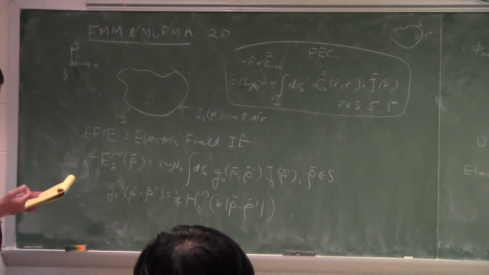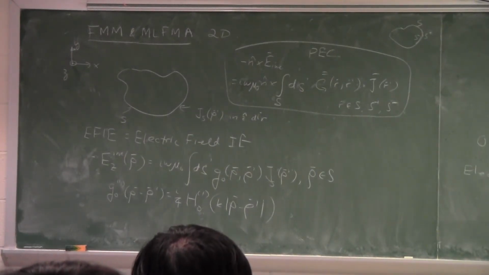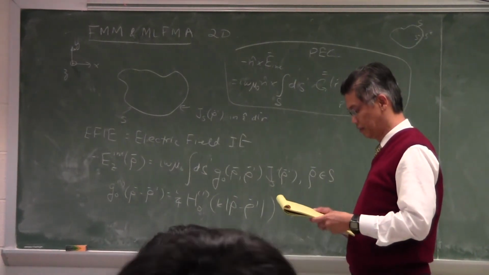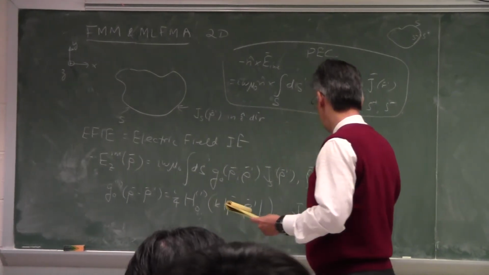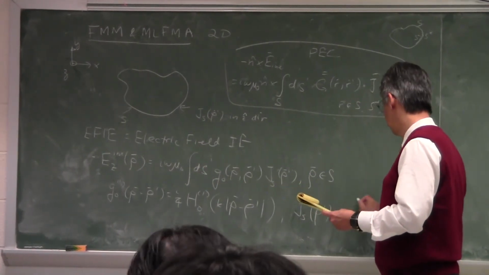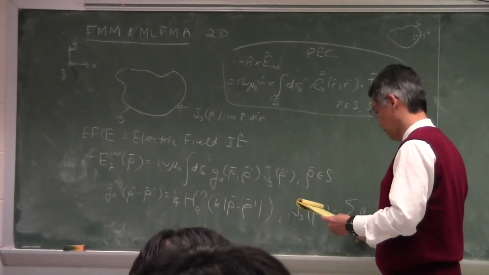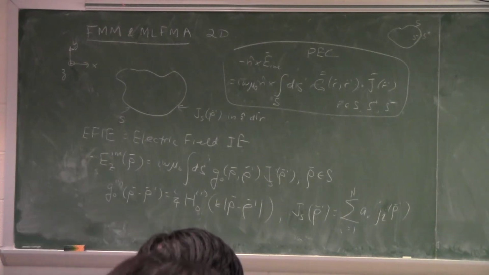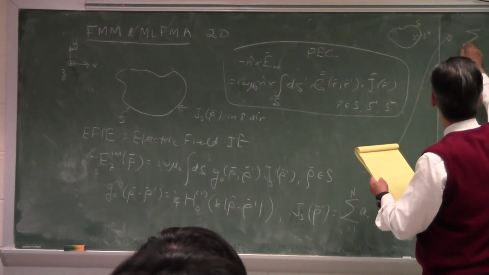And you can convert this into a matrix system by a subspace projection method, like the method of moments, method of weighted residuals, point matching methods, and all kinds of methods. So for instance, I can let J_s, the unknown current, be expanded in terms of a basis set, the sum of a_i J_i(rho), i equals 1 to n, where this can be a pulse basis function, or some other kind of basis function of your choice. And if you substitute that in, then this integral equation can become a matrix equation of this form.